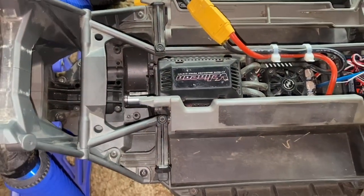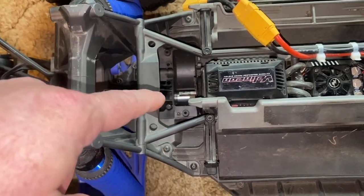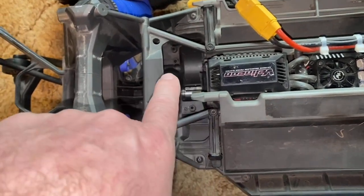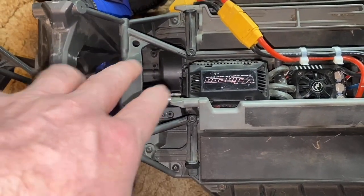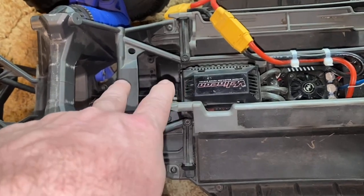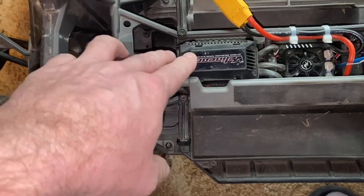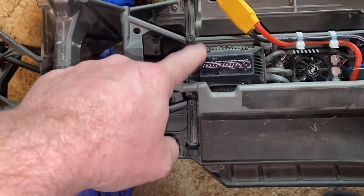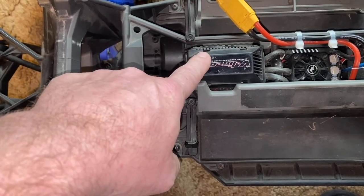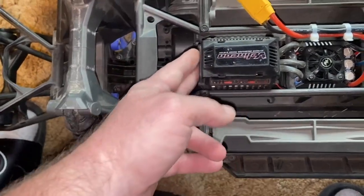All right, just gonna give you a little update on what I'm doing here, replacing the spur and the pinion. So that's gonna be easy to put in there since I'm running the camera myself and I'm not using a tripod. I'll have to use both of my hands so I don't drop the bearing. But first things first, this thing's set up for 24-46 and I'm going with a 22 tooth spur, a pinion gear, and still with the 46, but I'm gonna have to move the pins in here. I'm still going with the Traxxas pin system in here.